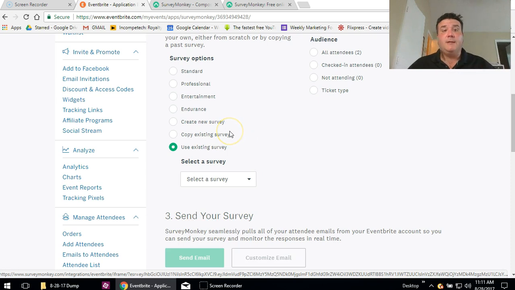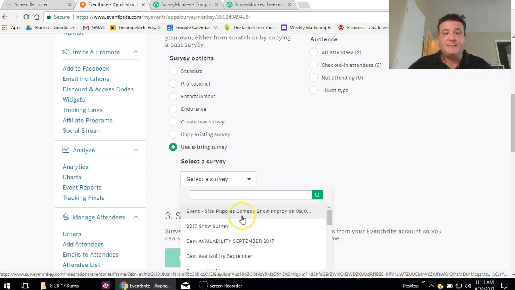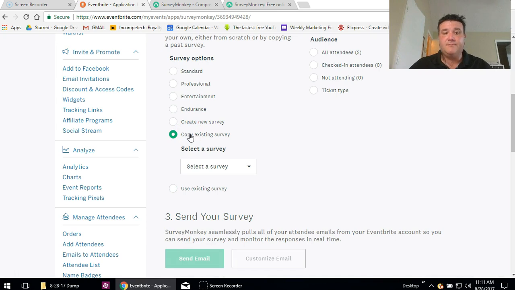So now that you can see that everything can be done through Eventbrite, you can see that this is now just a template that you can use where people can add to an existing survey, or you can copy to an existing survey, or you can create a new survey after every event. It just depends on how many shows or events that you are putting on. But they can continue to be piled on, and then you can evaluate them on the other side.